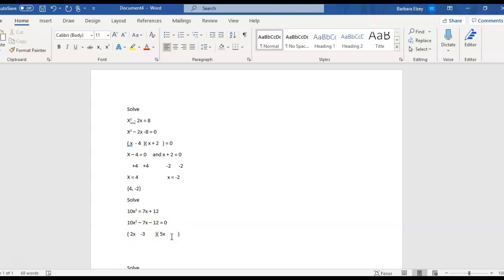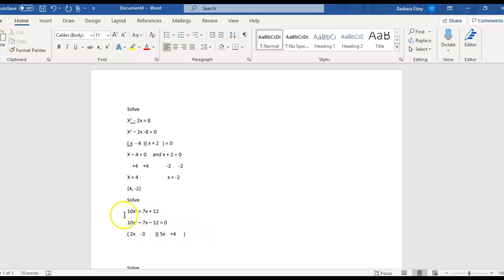Now, one thing to note right here is we notice this doesn't have a greatest common factor. There's nothing that goes into all of these. So if we put the 4 here, it would give us a greatest common factor. So we don't want to do that. We can avoid putting it here because we know it doesn't have a greatest common factor. So we'll put the 4 over here.